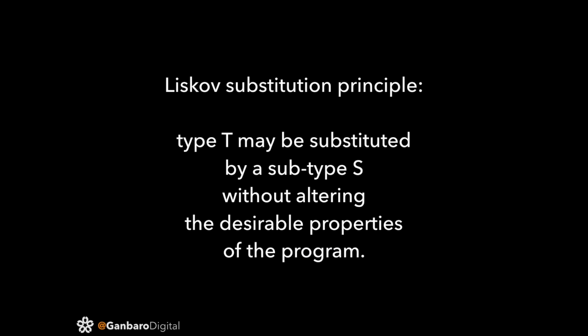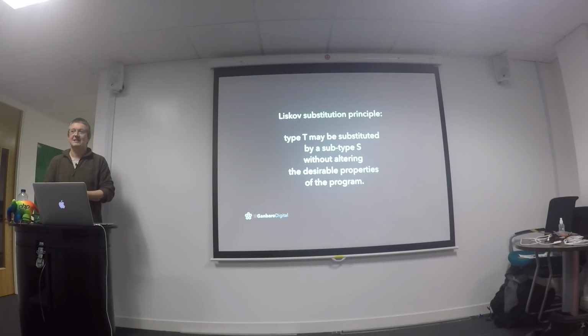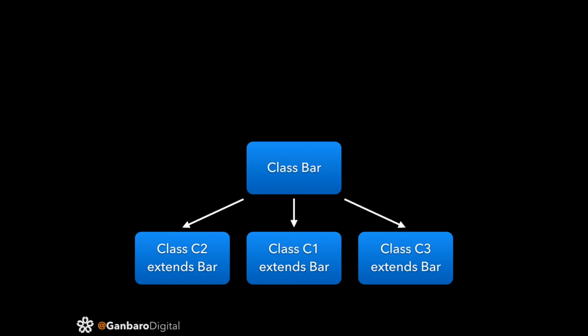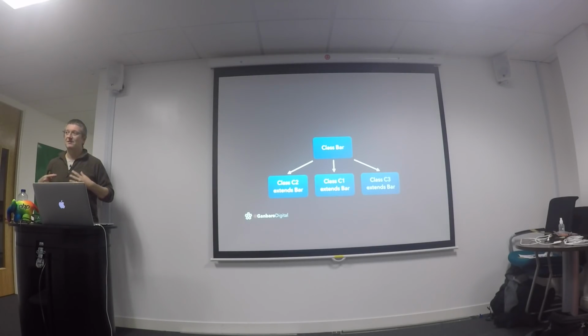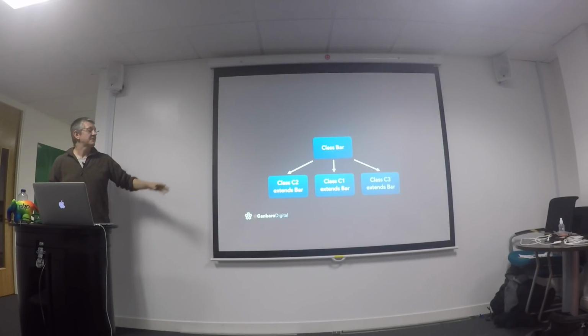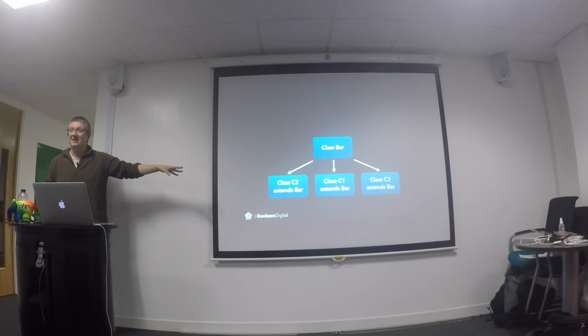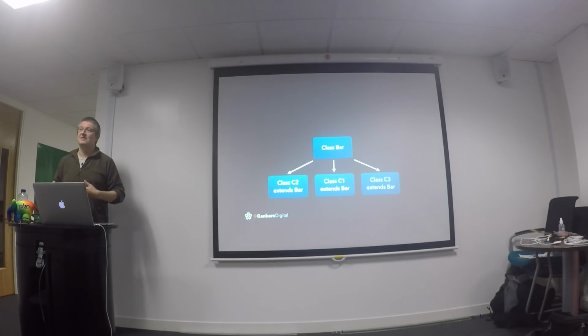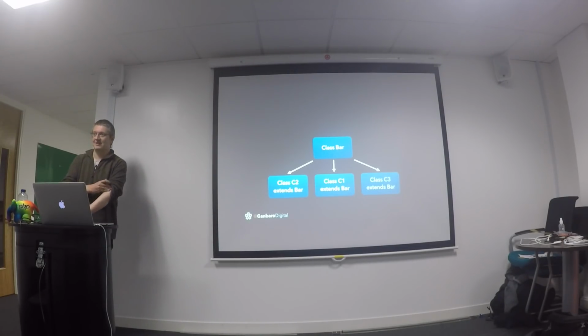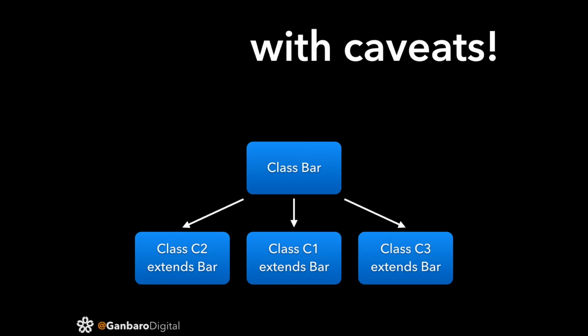And if we look at Barbara Liskov's substitution principle, that's the text. What it basically means is when you create subtypes, don't just follow the letter of the public API, follow the spirit of it as well. So that if we take any of these subtypes and use them, we are not breaking the program as a whole. We're not breaking the expectations, the assumptions that are made about class bar. That's the general idea of it. Follow the spirit of it, not just the letter of it. So you could say it's subclassing with caveats.